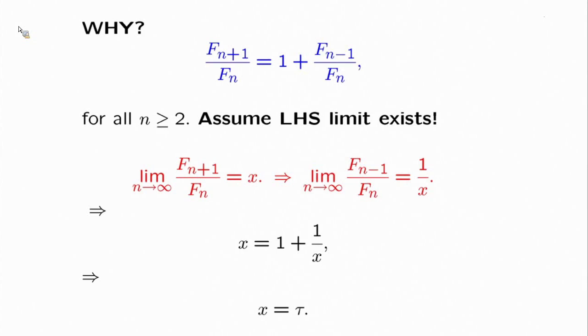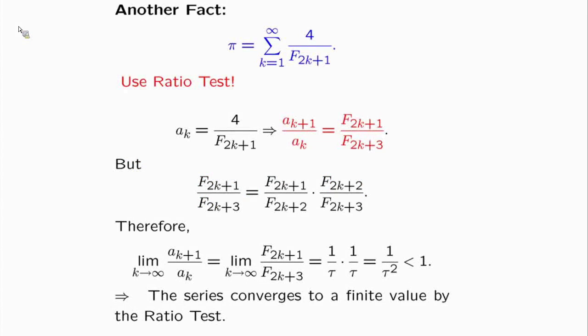But assume it exists. If it does exist, then it doesn't matter how you get to x, which we call the limit. Replace n by n minus 1. That has to give us the same limit. Fn minus 1 over Fn. Yeah, that's the reciprocal, isn't it? This is x. Then 1 over x is Fn over Fn plus 1. And then you change n to n minus 1. Right, so this must be 1 over x. Okay. And therefore, x must be 1 plus 1 over x, which means that x must be the solution of a quadratic, which is 1 plus tau.